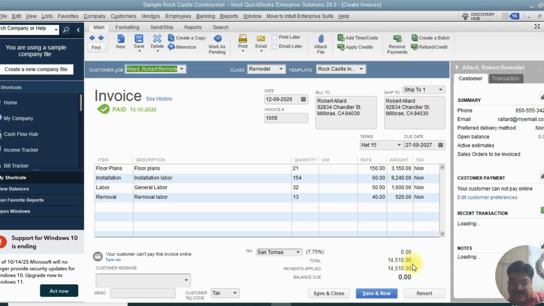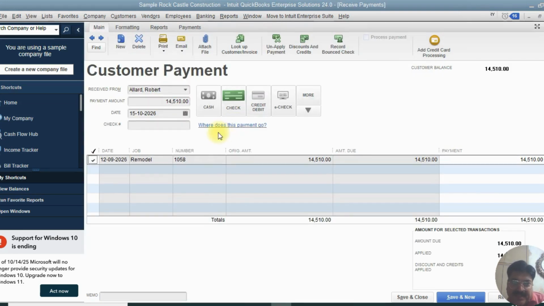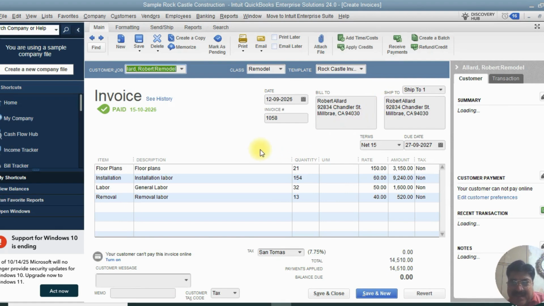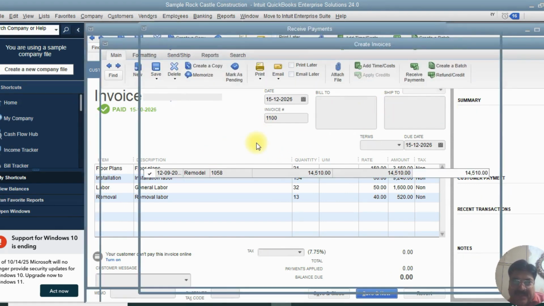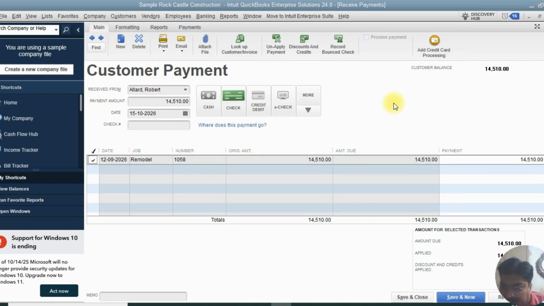And this is the invoice. You have a paid stamp, which means that it has been paid on the 15th of October, right? Although we haven't changed the year. So that's how it will reflect in QuickBooks. There's one more option. If you're not happy with the payment you have received, or you want to make changes here, you can edit that inside QuickBooks. You double click on it, you change the date, and that would be saved in the invoice itself. So let's close it now.